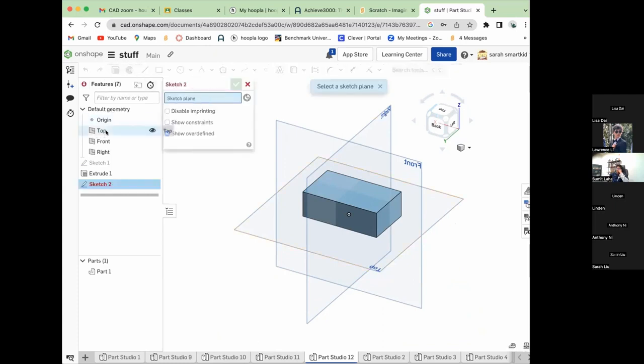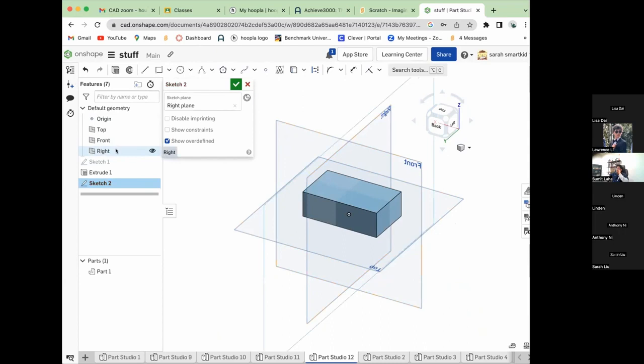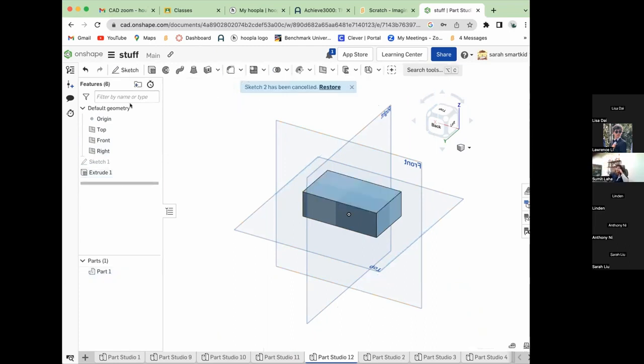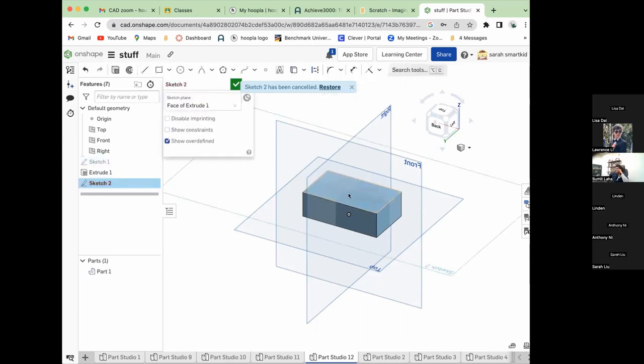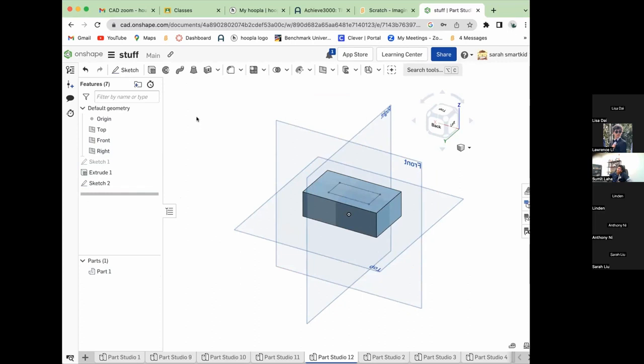And then the sketch plane is going to be one of the sides of your box. Click on your box. No, not right click. Exit out, click the X right next to X plane. Okay, yeah. So let's create a new sketch. And yeah, just click on there you go. So now you have a sketch on your box, right? From here, let's click on the rectangle tool and we can draw a rectangle, like that. And then we can check mark and extrude.